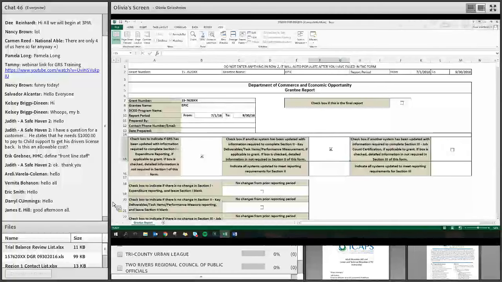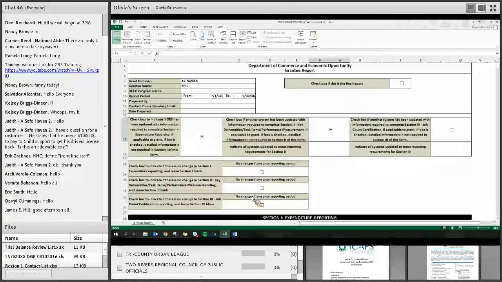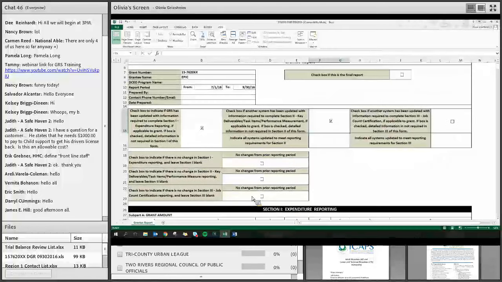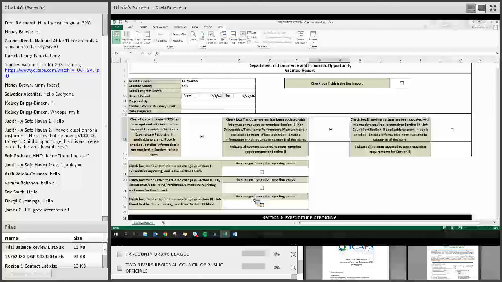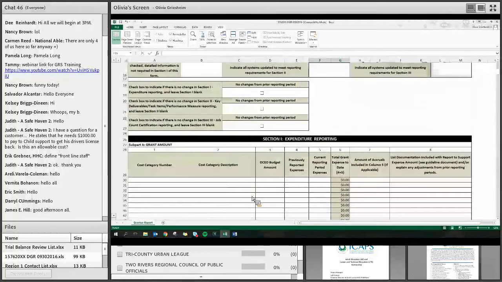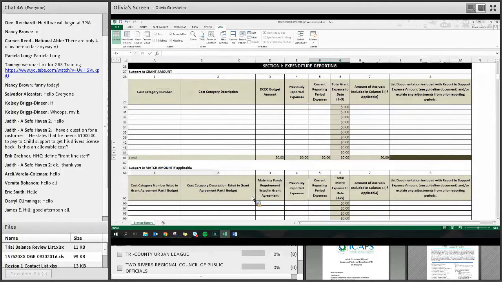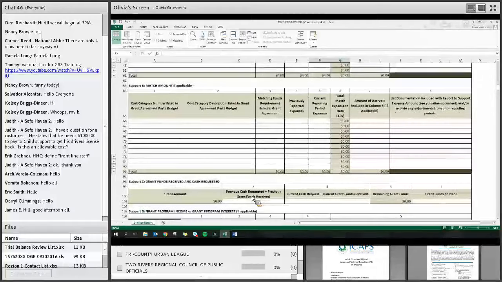And then in Illinois WorkNet, you need to make sure that, obviously your information is accurate in WorkNet and up to date in that. Because our WorkNet system is where we're going to be getting our deliverables and performance measures for this program, obviously. And then the GRS is where we're tracking your cash requests and expenditures. So those boxes are already checked. And then, Olivia, if you can go all the way down, don't worry about filling out anything else on this document. Go all the way to the bottom of the document.